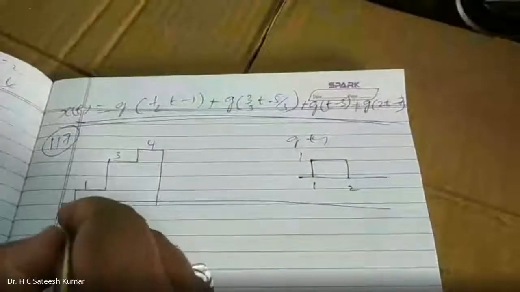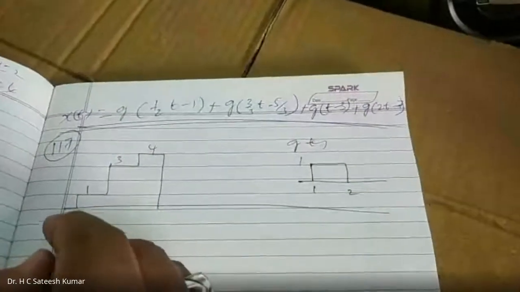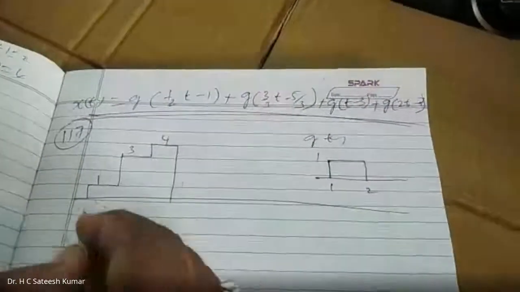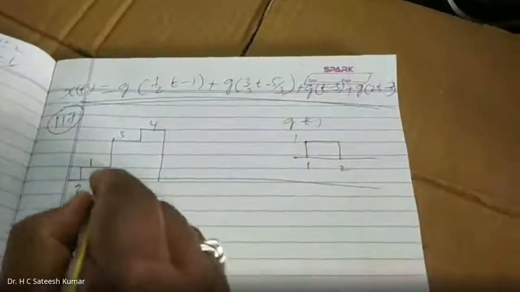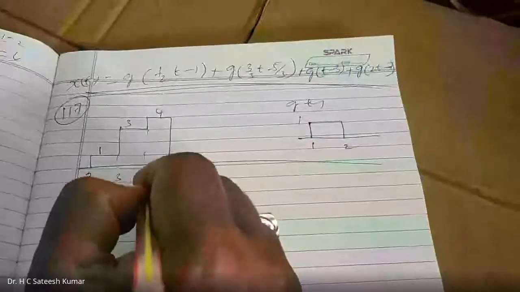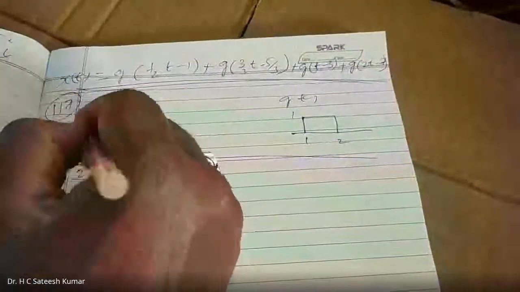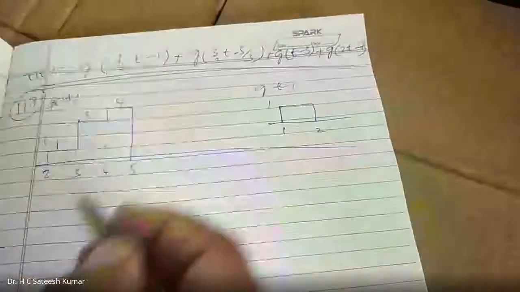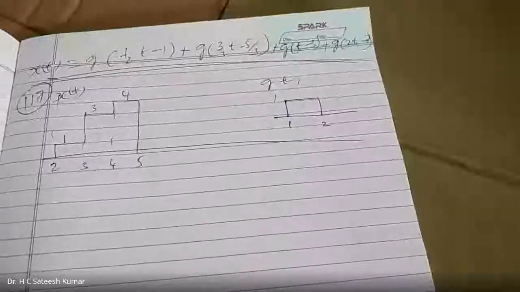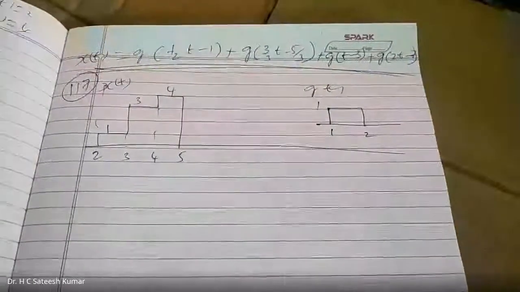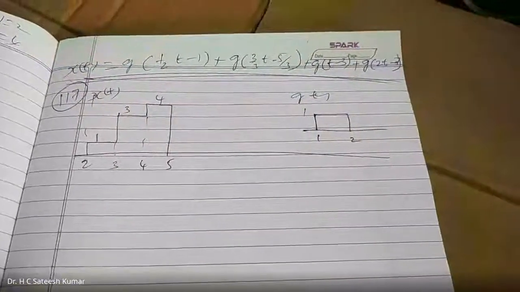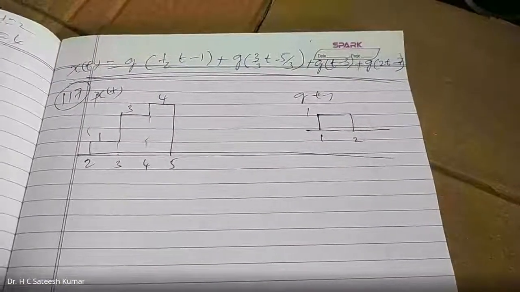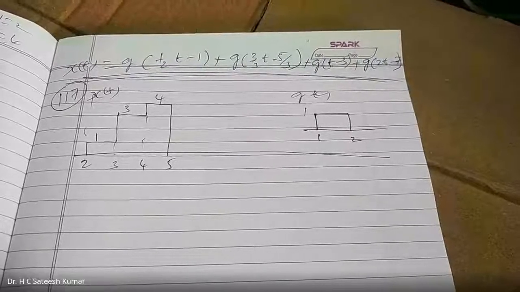Amplitude is also different. It's also not starting from 0, let us say, other than 0 if you start it. Let us say this is 2, this is 3, this is 4, this is 5. So both of them are not starting at 0, the center point is not 0, all those things are taken. If this is the case also, we can do this problem. But this kind of problem you cannot do with that shortcut method I showed in the last class. In that method, you cannot do it.